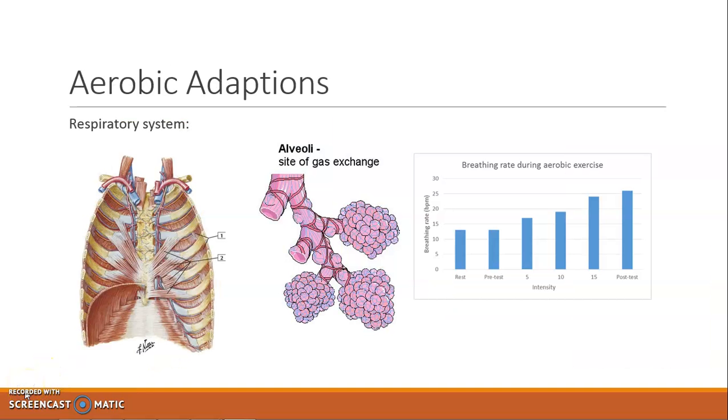Okay, so now we're on to the aerobic adaptions of the body. Aerobic exercise is a low intensity and long duration activity. This means that the body is working with oxygen to keep the body going. So therefore, the adaptions of this system will be specific to the use of oxygen. These adaptions will increase a performer's VO2 max, which is the maximum amount of oxygen which can be consumed, also known as their aerobic capacity.